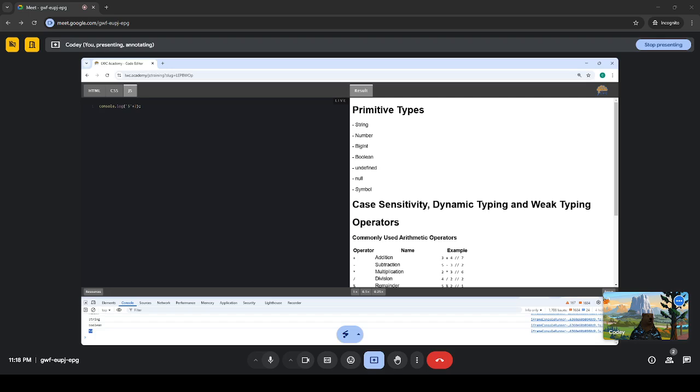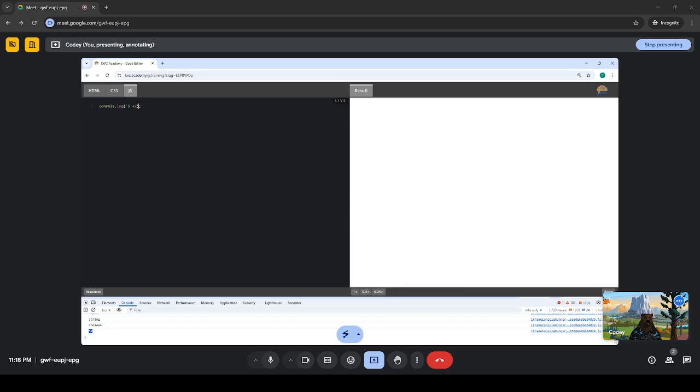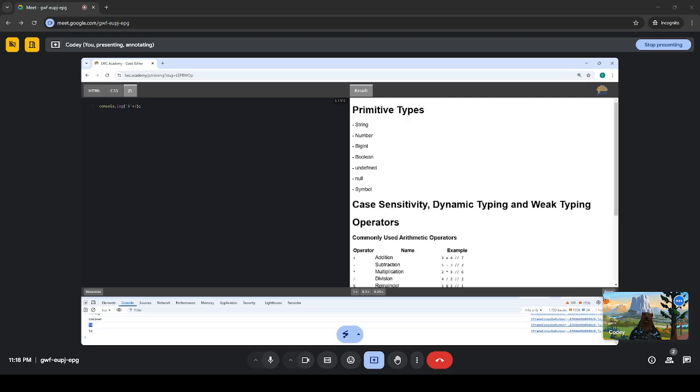Because when it sees this expression, it will consider this plus not as an addition operation, but as a concatenating operation. That's why it will implicitly convert these two into a string for us without our knowledge or without asking us, and it will log 52 like this.